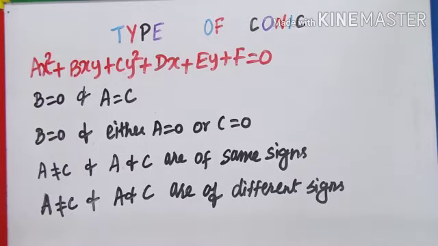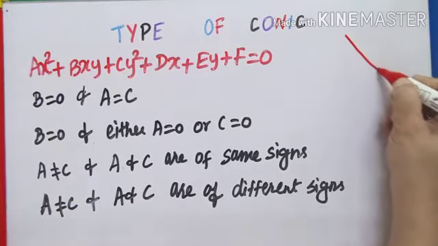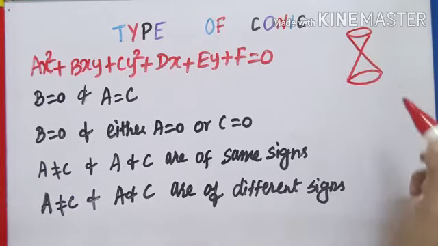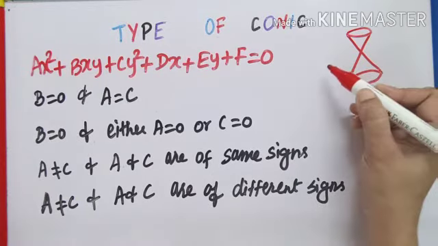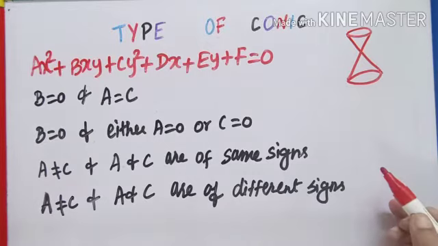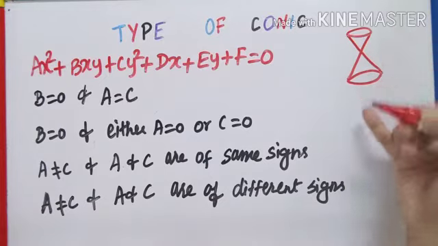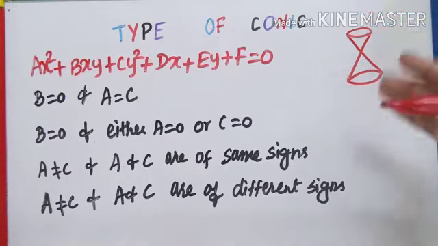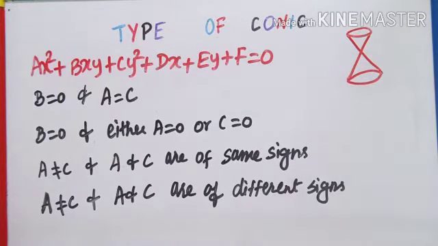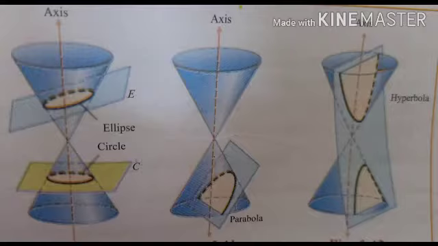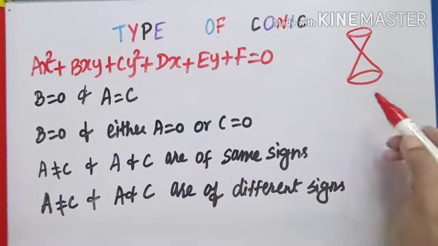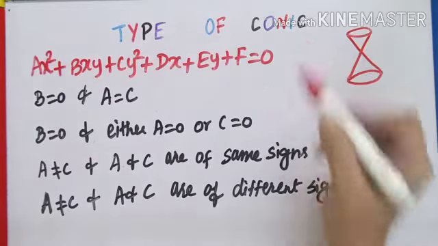How to do it? We already learned the double cone which is intersected by a plane gives rise to various shapes. If the plane cuts horizontally, it is a circle. If the plane cuts inclined, it is an ellipse. If the plane cuts only part of it inclined this side, that is a parabola. If the plane is cutting both the cones up and down, we get a hyperbola. That is why we say these shapes are derived from a cone, hence called conic.